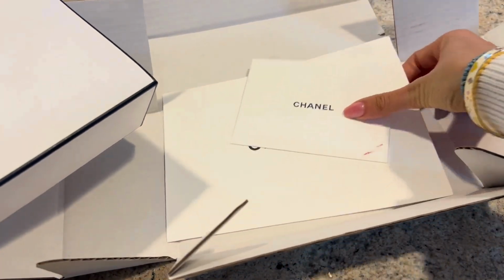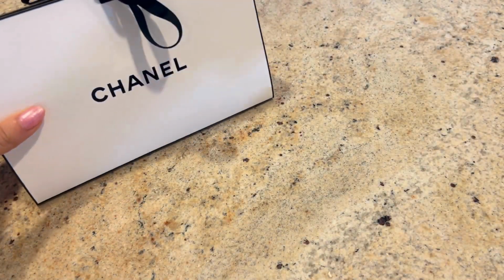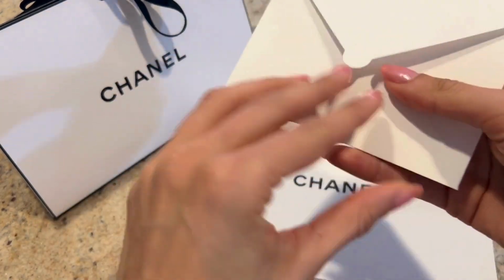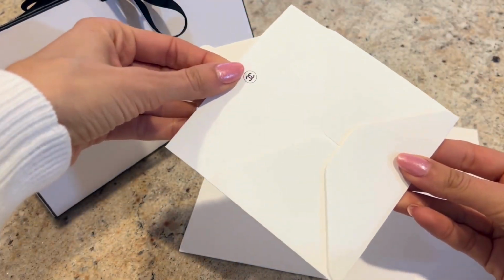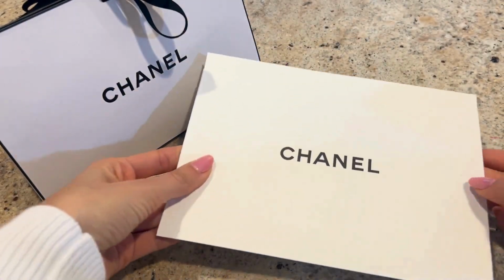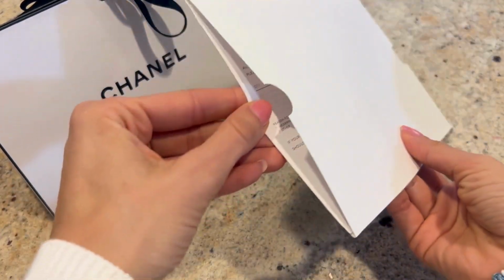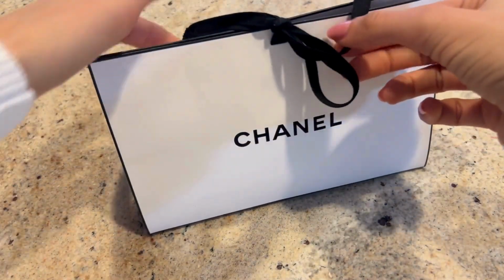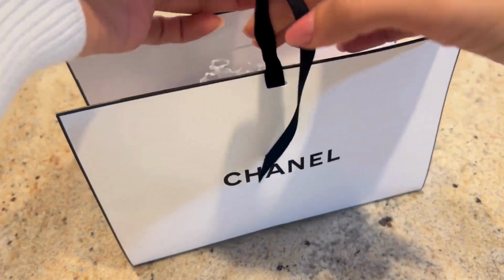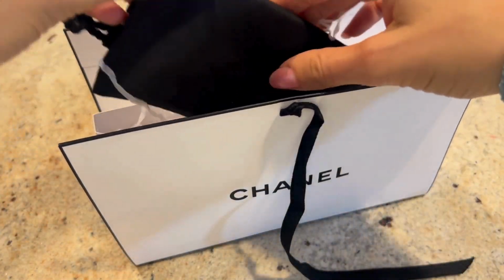So today we're unboxing the 240 Brun Fauve color. Now I personally think that this color is the perfect dark brown to add definition to your eyes. I don't necessarily think this would be a one and done color, but I do think that especially if you picked up one of these Sun-Kissed Trio powders, you could repeat a few of those colors on your eyes and then use this dark brown color to create a little more dimension.